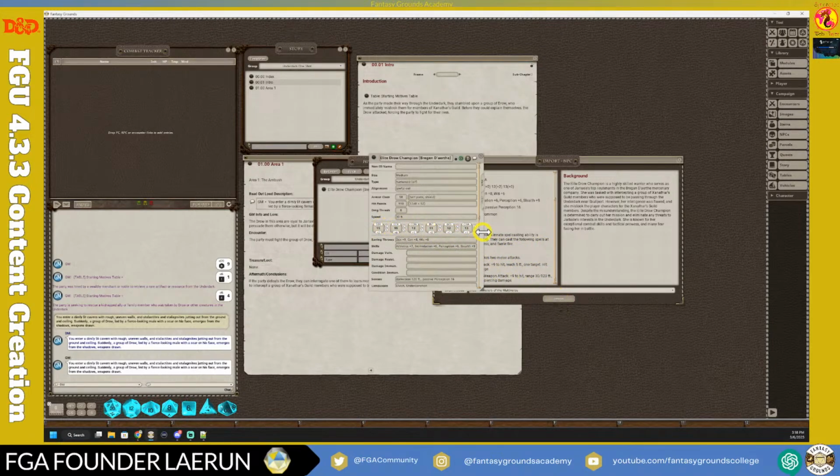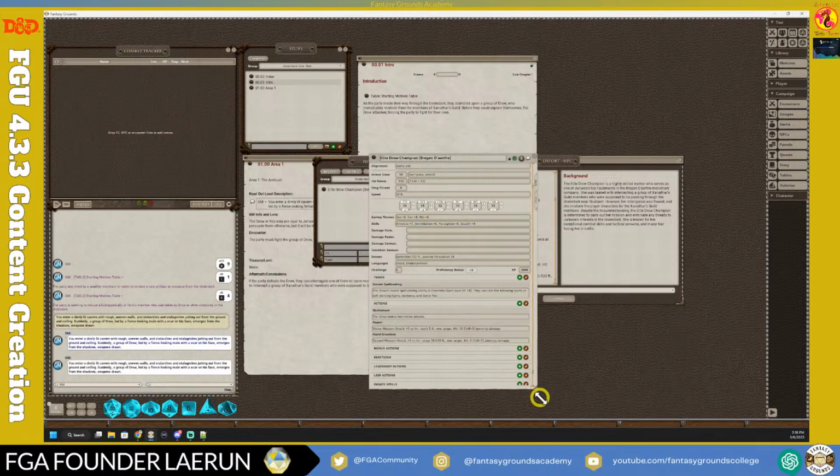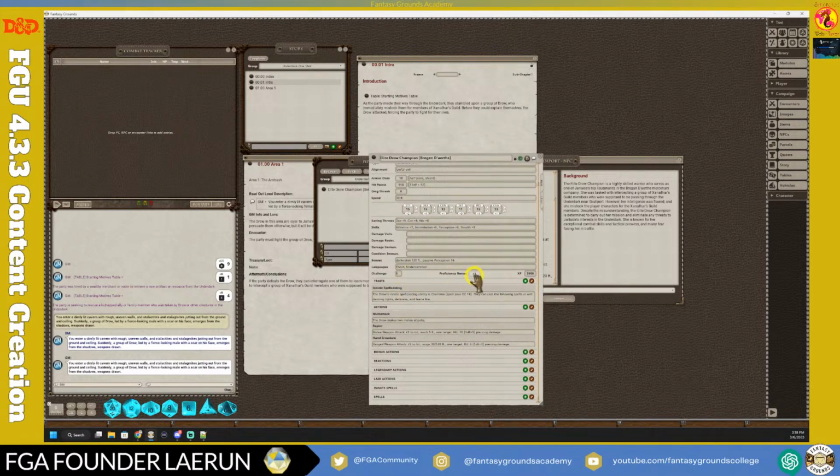So the stats went in there correctly: the armor class, the hit points, medium humanoid elf, lawful evil. You can put a non-ID name so they don't just immediately say, oh, those are drow. Like I said, I have to go in and adjust these, which is no big deal. There's the challenge rating, the proficiency bonus, the XP. Yep, two melee attacks. Oh, here's the innate spellcasting. So we'll test that in a minute here.